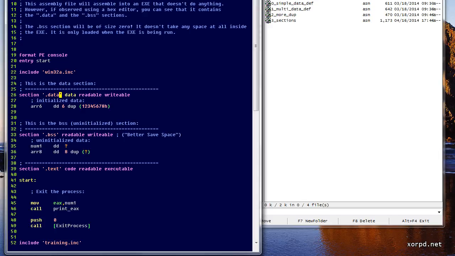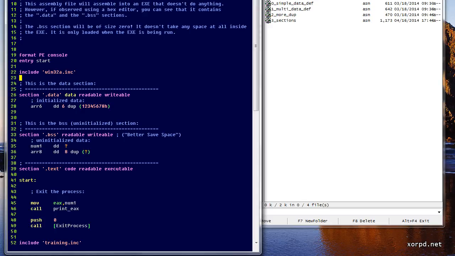Usually, we are going to use the data section to put data inside, and the BSS for uninitialized data, and the text section for code, and so on. However, you shouldn't take this separation too seriously, as you can really put anything inside any section. You could, for example, insert some data inside the text section. Basically, the instructions are just data. Everything is really made of bytes. So this distinction to different sections is really artificial. You shouldn't take it too seriously.